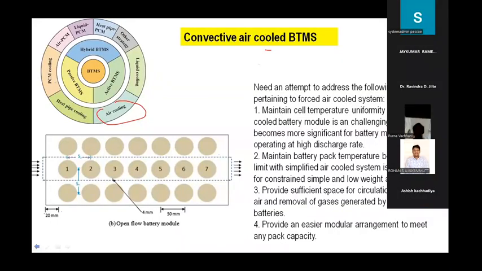So this is the observation. If you take a number of batteries, definitely you will have some kind of casing. You'll have the entry from one side and exit from the other side. So what exactly happens to the cells which are located centrally? For example, our understanding is that the air available at this location is relatively at low temperature, and it will pick up the heat from here. So its temperature is higher.